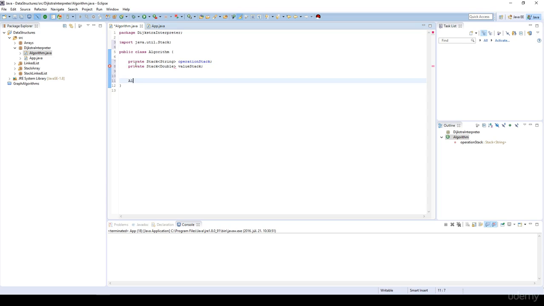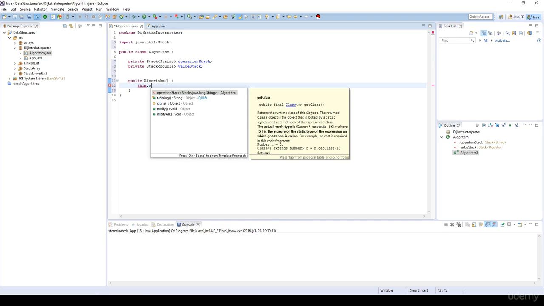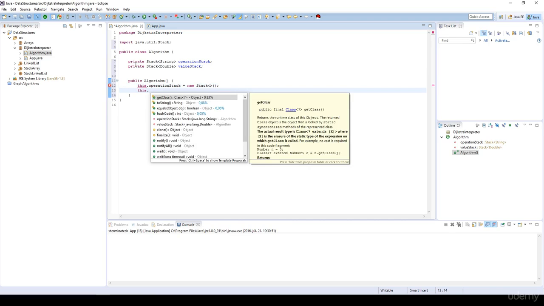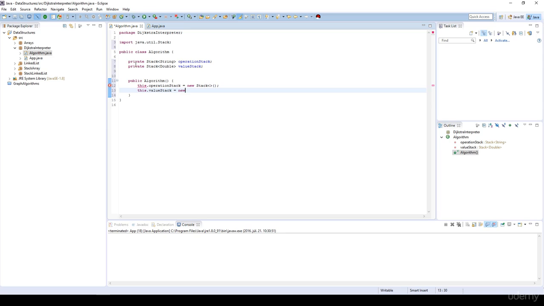Okay, then in the constructor, I'm going to have this.operationStack equal to a new stack, and this.valueStack equal to a new stack as well.